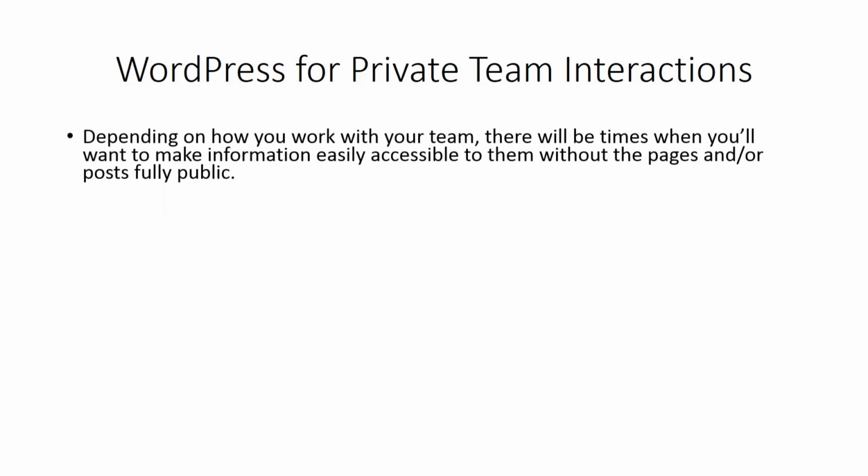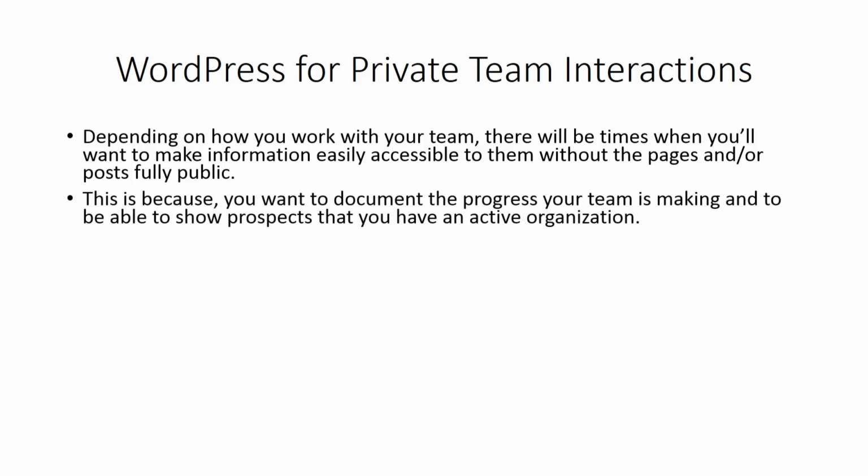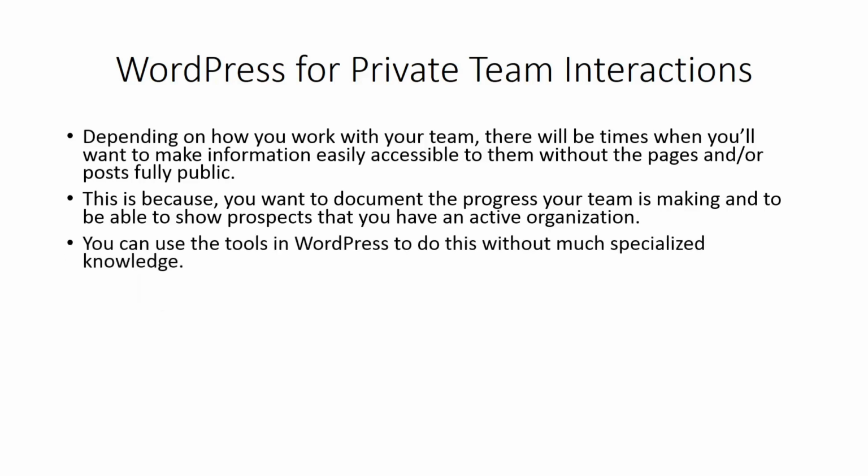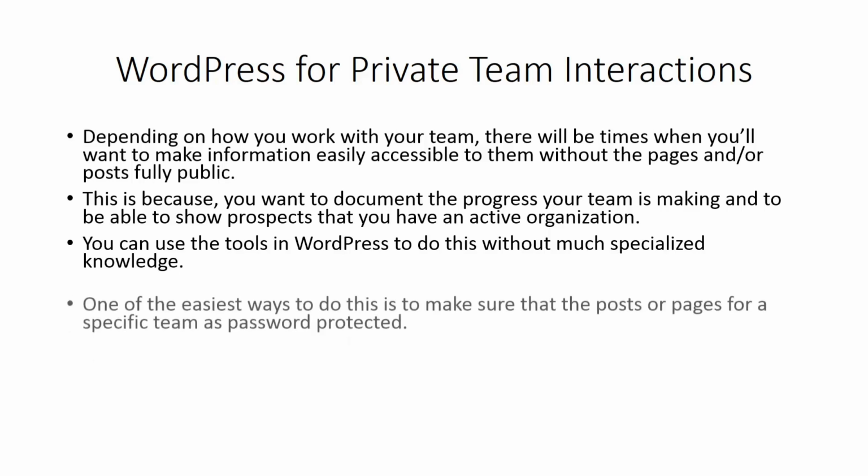Now depending on how you want to work with your team, there will be times where you'll want to make information easily accessible to them without the pages or posts being made public. This is because you want to document the progress your team is making and to be able to show prospects that you have an active organization. Now you can use the tools in WordPress to do this without much specialized knowledge.